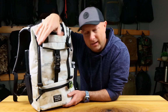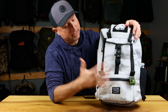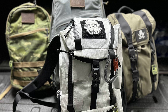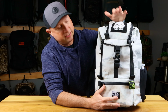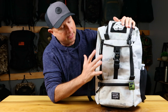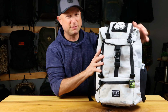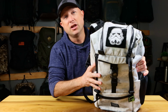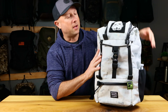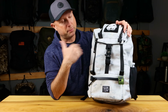Now let's dive into the bags. Because we drove there, I had the opportunity to take several bags with me. And really it came down to I just couldn't decide which ones. So really the Cerberus, the 15 liter size Carryology Mystery Ranch collaboration bag, an X50, which I've done a previous review on. I specifically cut this one for Disney World because it was going to be the Stormtrooper bag. Now this one is perfectly laid out for a day in the parks, in my opinion.